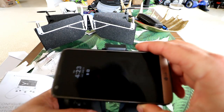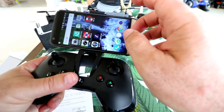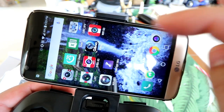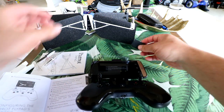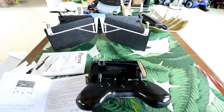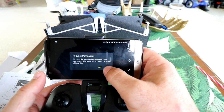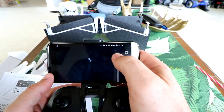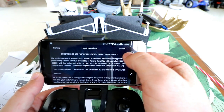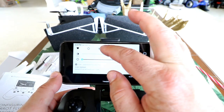Here's how the phone slides into the controller. You need to download the free FreeFlight Mini application from the App Store, whether you're on Android or Apple. Parrot says to first turn on the drone — plug the battery in until it clicks, then point it facing the sky on a flat surface. Then start your application. Connecting through Bluetooth — as long as your Bluetooth is on, it found the Swing, so I'll click on it.